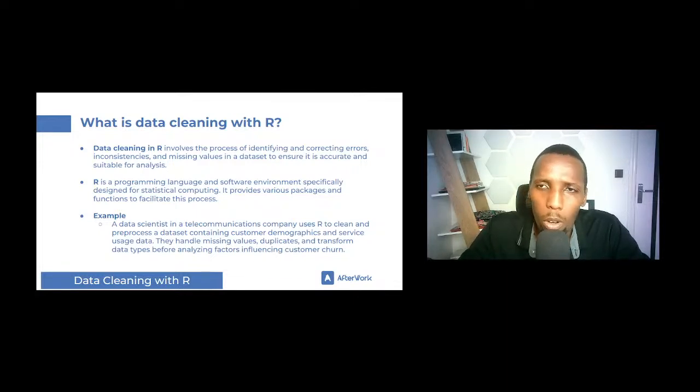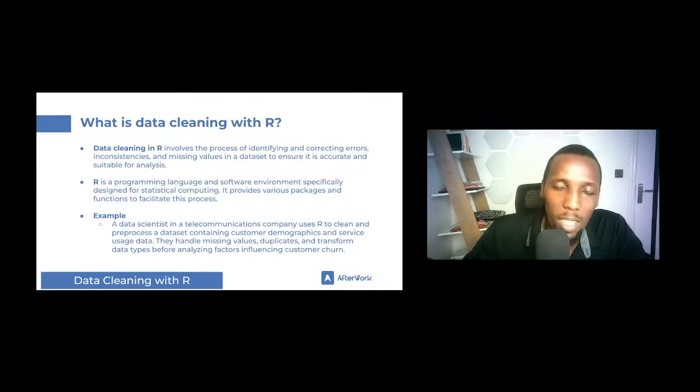A good example of data cleaning with R: say you have a data scientist in the telecommunication industry, and they would use R to clean and pre-process a data set that pertains to customer demographics or service usage data. And the idea would be that they would perform specific techniques.